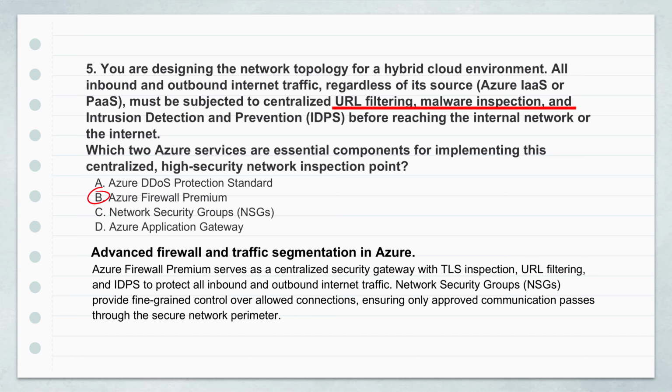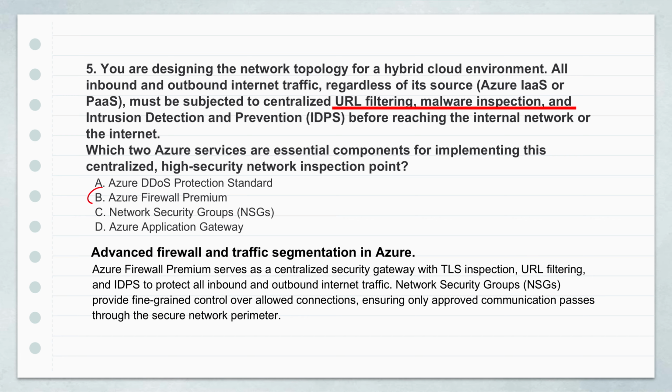It acts as that central security gateway, providing the heavy lifting, the TLS inspection, the IDPS, the advanced URL filtering, basically vetting all that traffic going in and out. It meets those mandatory deep inspection requirements, but just having a powerful firewall doesn't automatically guarantee that all traffic actually goes through it. Good point. Centralized security is kind of useless if application teams can just create their own routes to the internet and bypass the inspection point entirely. Exactly.